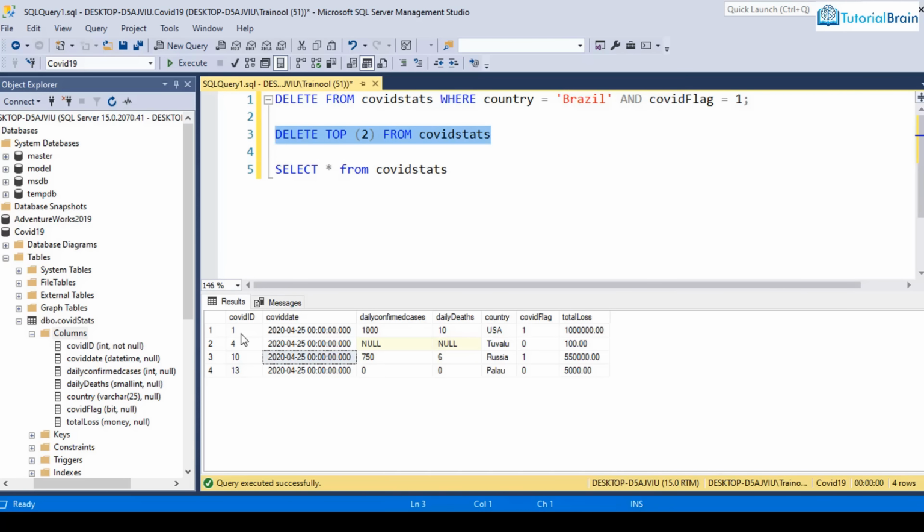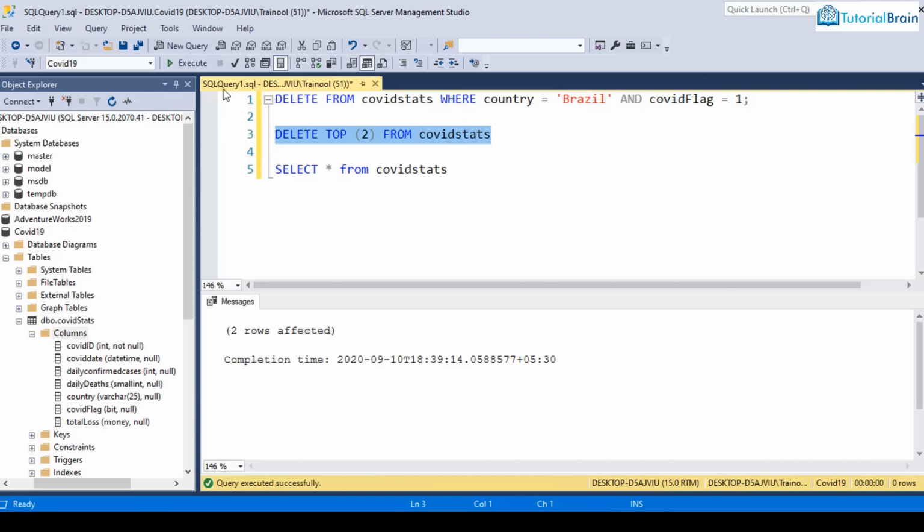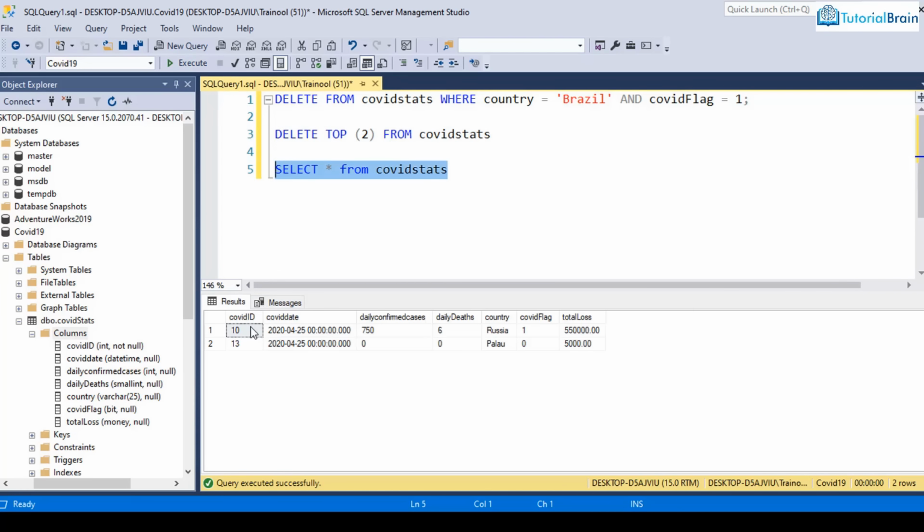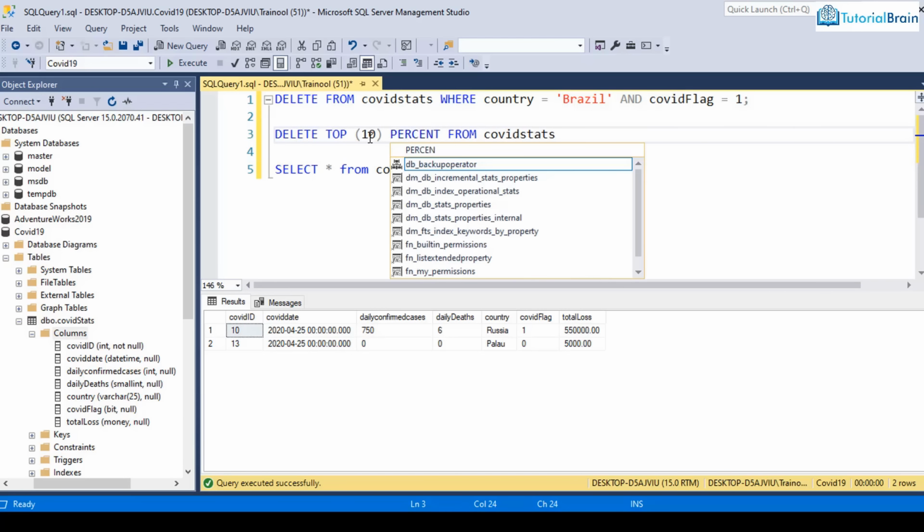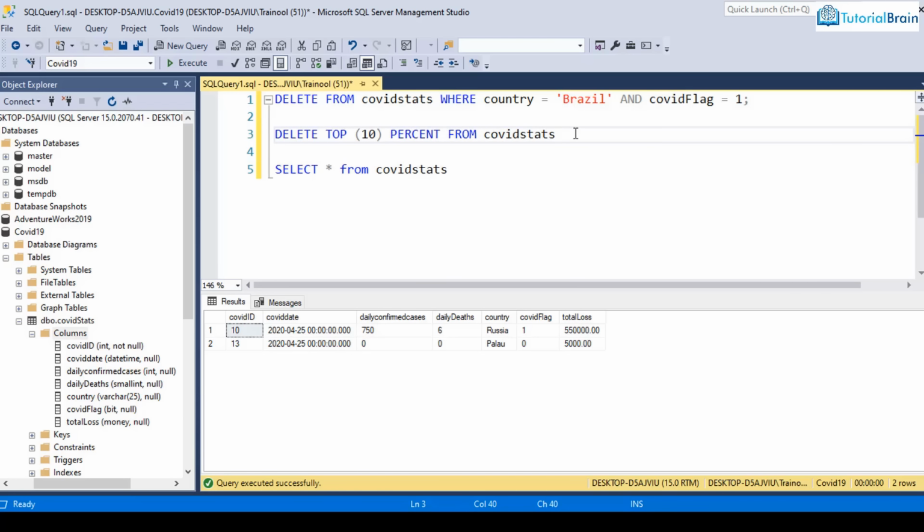So if I just execute this statement, now let me just give select, and you see that the top 2 records are deleted. Similarly, I can also give something in percent. For example, let's say I want to delete the top 10%, then I can just give delete top 10% from COVID stats. And if you do that, it will delete the top 10% records from this particular table.